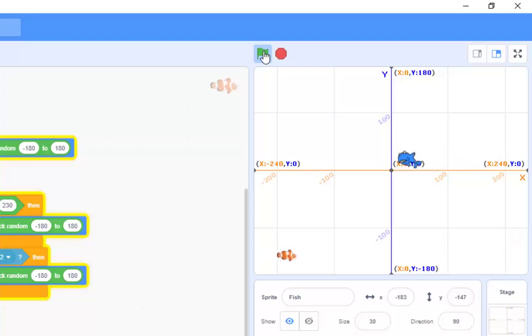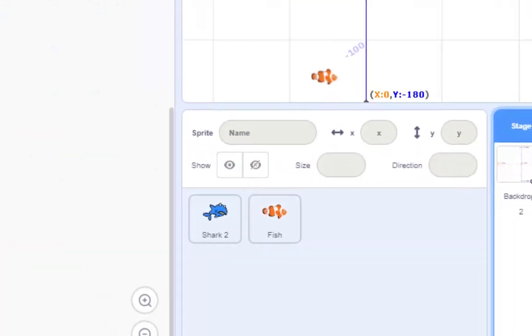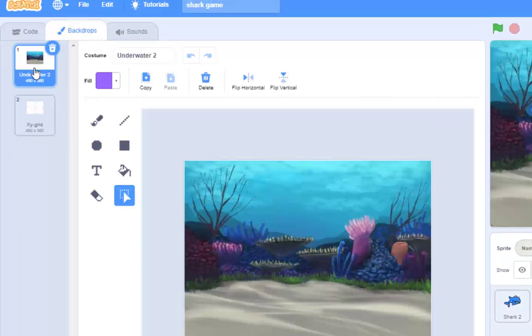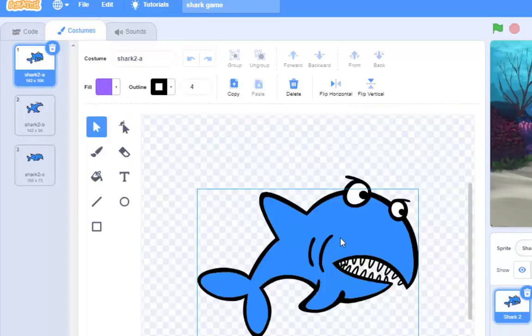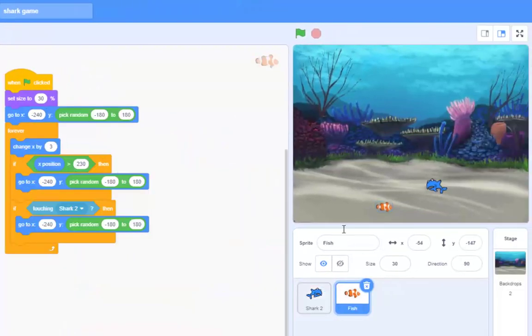It might be a lot harder if there were 3 fish swimming across, and trying to catch them all at the same time might be a bit difficult. And that's where we're going to go with this. Now, the first thing that I'm going to do, just for aesthetic reasons, is get rid of the XY. So I'm going to go down to stage, and across to backdrops, and choose the underwater one. And that looks lovely. Look, you can see the shark and the fish. Oh, giant shark. So let's go back to code, and let's go back to the fish.